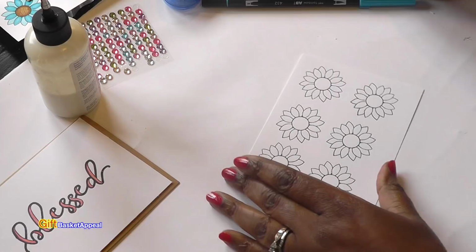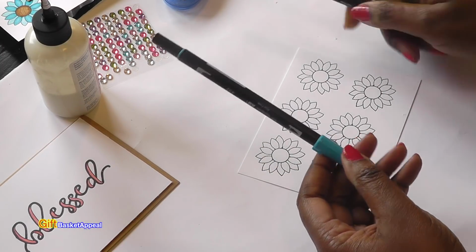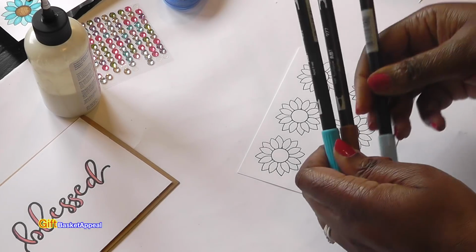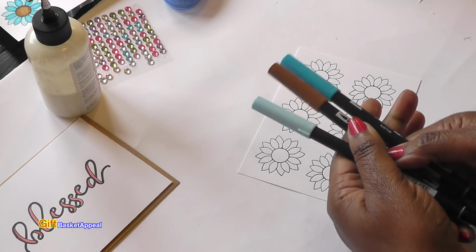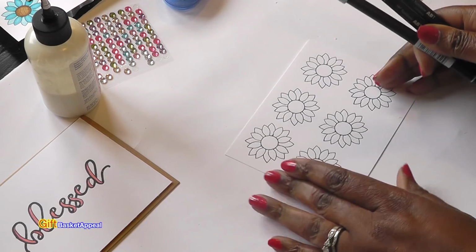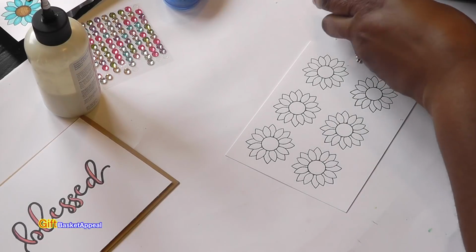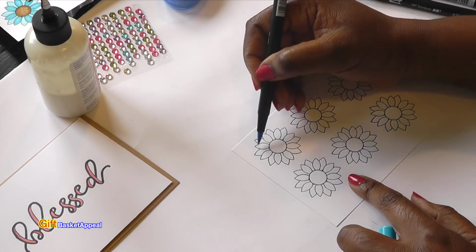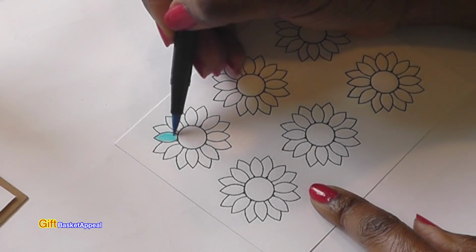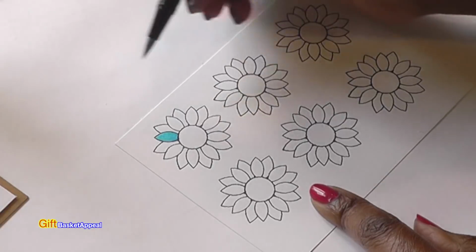Before we do that, I'm also going to color in these sunflowers, and I was just thinking, you know what, I'm going to use blue and brown. I just love the way these colors look together, and so I figure rather than go with the normal yellow, why not do the blue and brown? And so I'm going to go ahead and color these in so you can see what they look like.